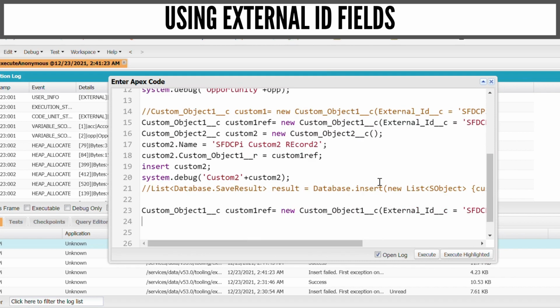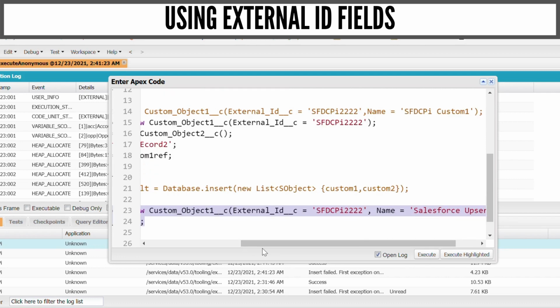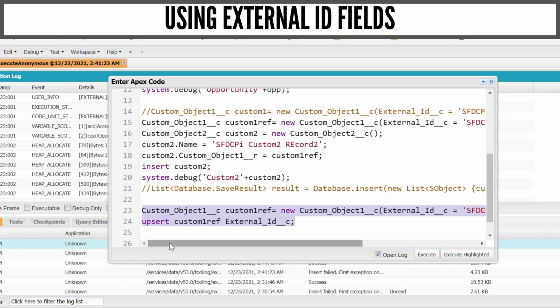So what we need to do is we will do the upsert operation, and in upsert we will provide the external ID to be checked as the unique field instead of the SFDC ID. So when we pass this value with the upsert operation, Salesforce backend checks the external ID as the unique identifier instead of the SFDC ID.